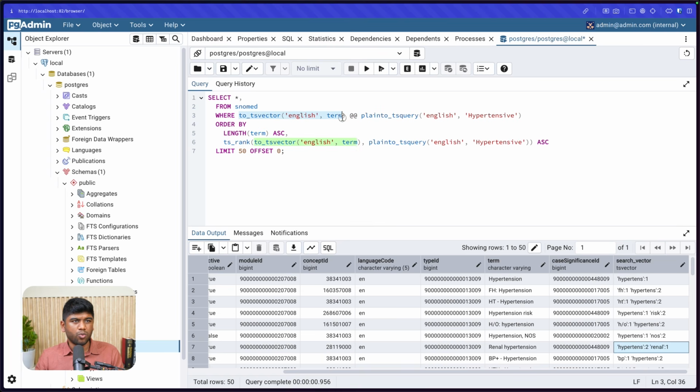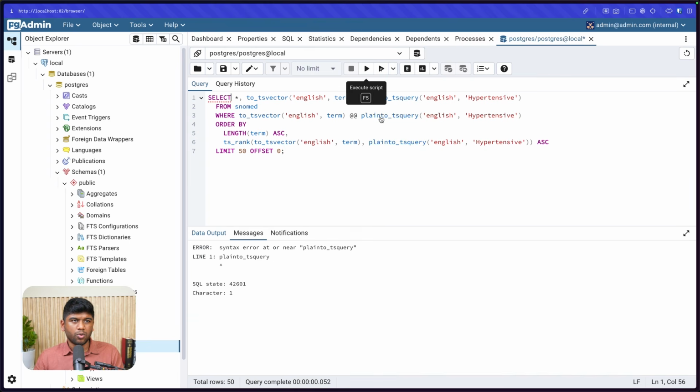So we'll show you what the original search vector looks like and what the search term vector looks like. We are converting the term into a representation that looks exactly the same as this. And then we have another function that will take hypertensive and convert it to these root words, right? So let's see what this looks like.